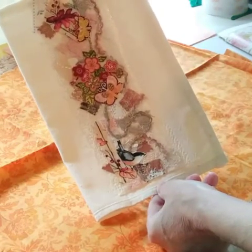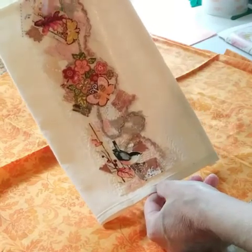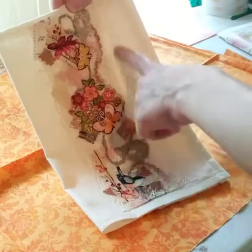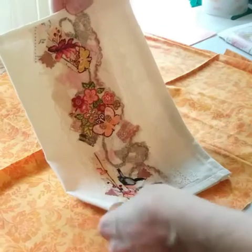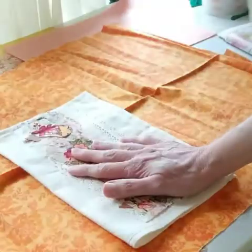So I took a snippet roll and I embellished it with some more cutouts, appliques that I put on here, and then I had put lace over here on this side and put lace down on this side. Absolutely love how this cover turned out. So let me give you the measurements in case you want to make one yourself.